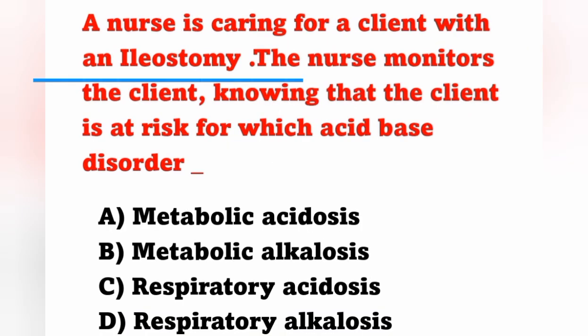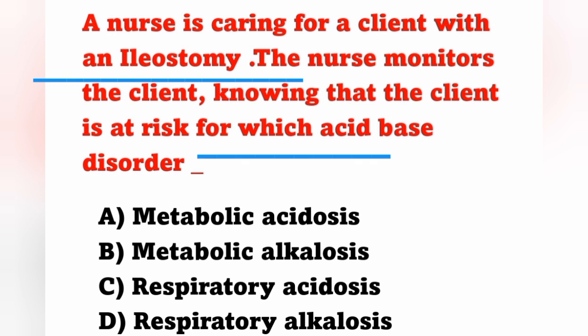Same related question. A nurse is caring for a client with an ileostomy. The nurse monitors the client knowing that the client is at risk for which acid-base disorder? Option A, metabolic acidosis. Option B, metabolic alkalosis. Option C, respiratory acidosis. Option D, respiratory alkalosis. The previous question was related to nasogastric suctioning.